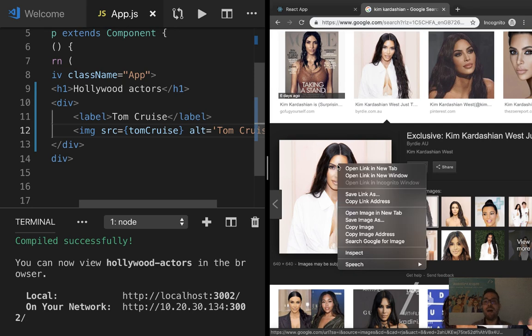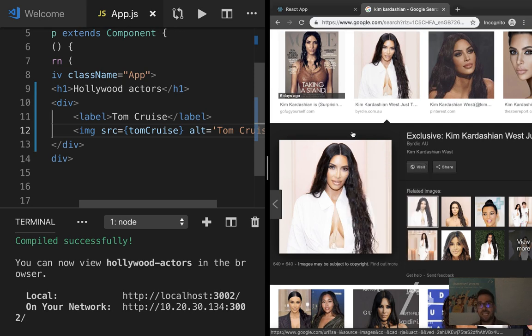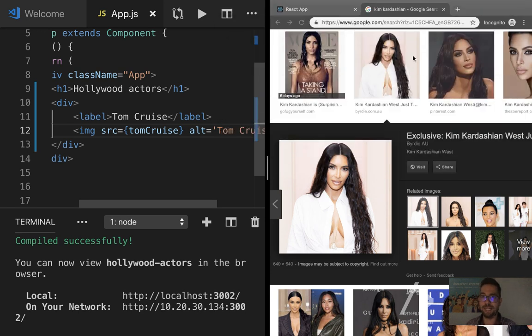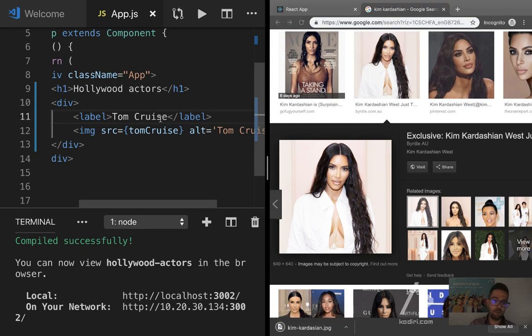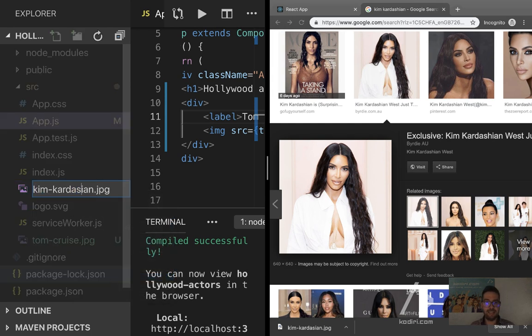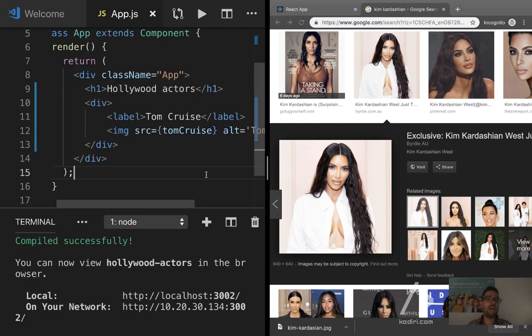So let's download the image of Kim Kardashian. Again, try to rename it. Look, you cannot see anything, but the name is like 100 characters. I don't want to type that manually afterwards. So I'll just rename it to Kim Kardashian. I'm sure with some typos because I don't know how to spell her name, but I'm sure you'll ignore that. I'm sure there is an H somewhere. Anyway, you can rename things with Visual Studio as well, yeah? Right click and then rename. Kardashian, yeah? With H.